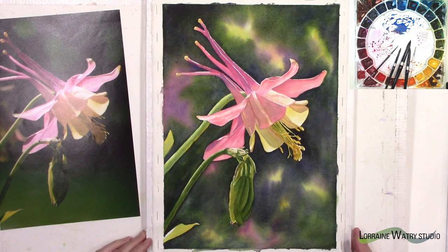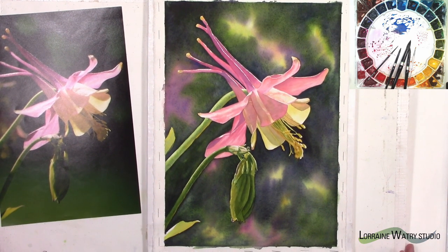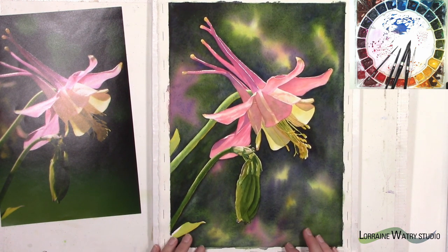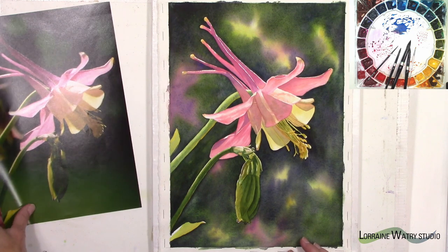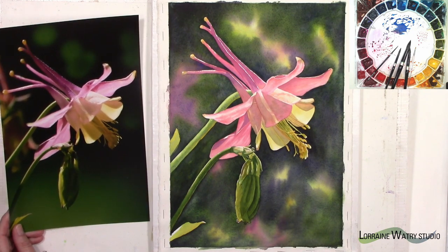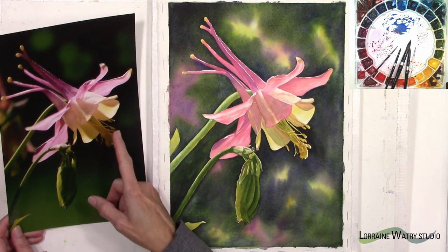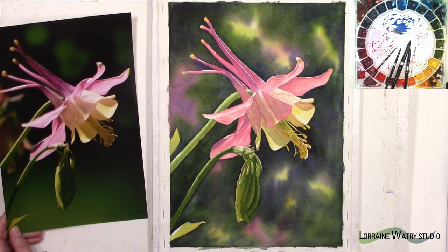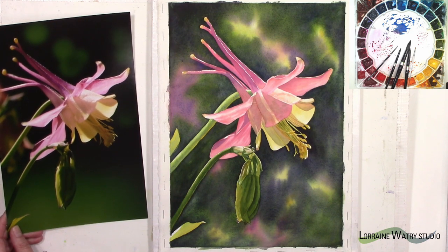The painting is now dry, and I can give you a split screen in just a second. I will show you the before and the after, and I'm really liking it. I like how dramatic the light is on the columbine, and as you can see from my original photo, it does really make the columbine glow to have the background be darker.